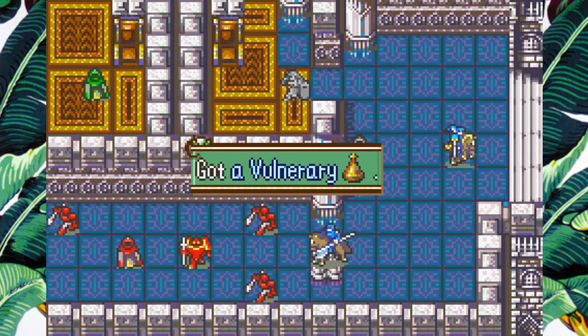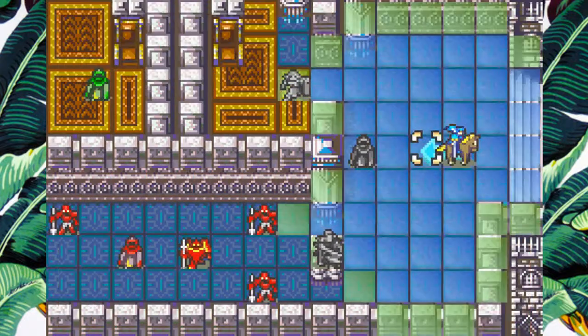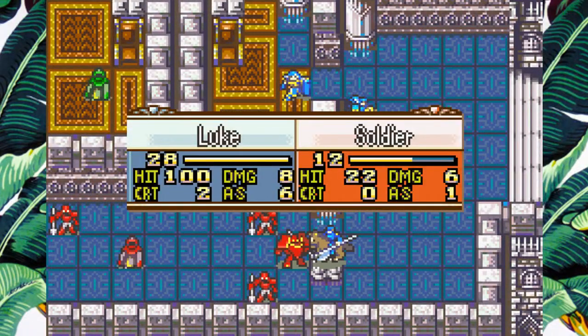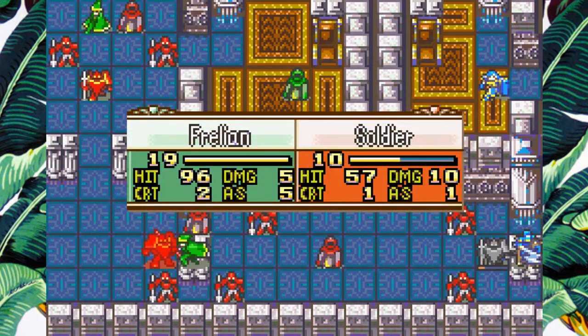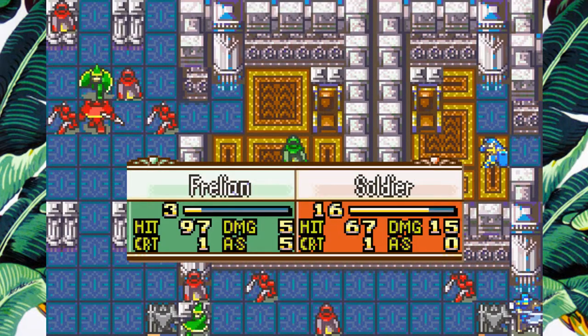Got the Vuln. Alright, let's see what happens. Okay, my first comment is that this map is dense. Like, dude, he's only giving us, I have 4 units. I mean, I guess these mages are on pillars to try and stop them, but look at that. They're not gonna last very long.